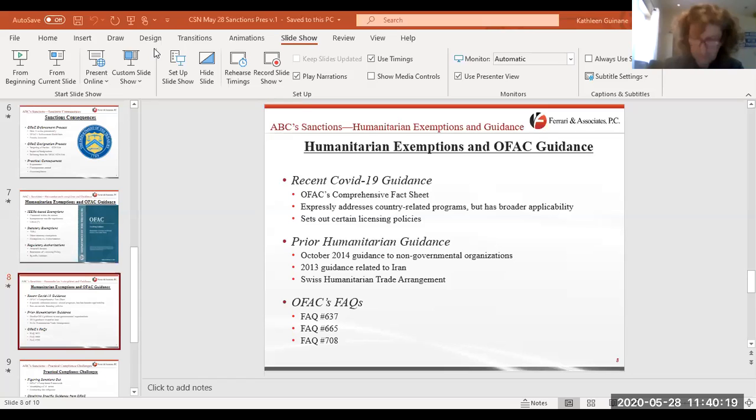So that's the reason I point that one out, even though it's so Cuba specific. I think it's interesting to give you an idea of what kinds of activities this policy of supporting humanitarian efforts might lend itself to with respect to specific licensing.